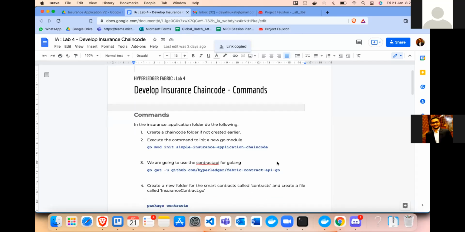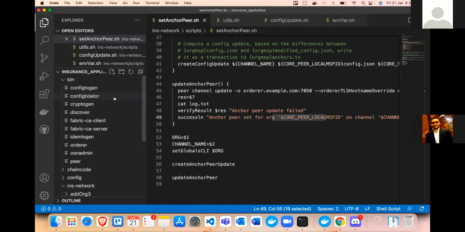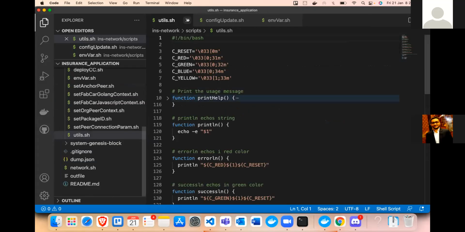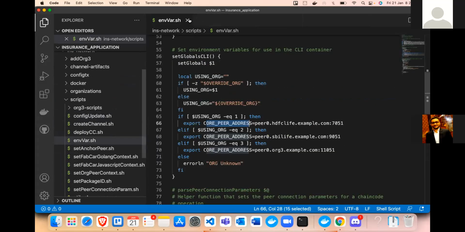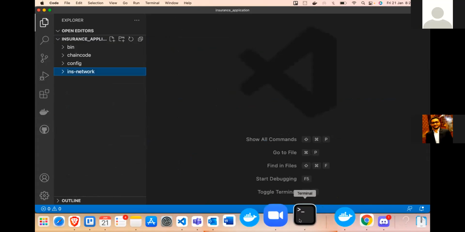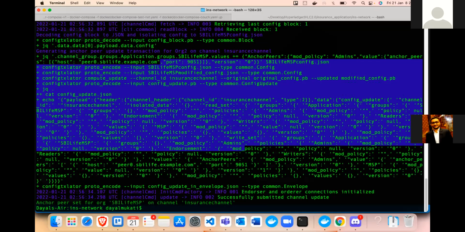Okay. So the very first thing you have to do, if you have not created a chaincode folder, is to create a chaincode folder in the insurance application. I hope we created it earlier also. Yeah, we created that. Perfect. So now in the terminal we have to go inside the chaincode folder.